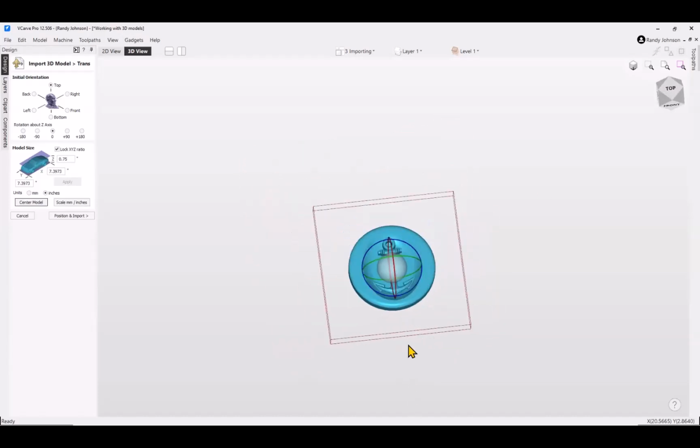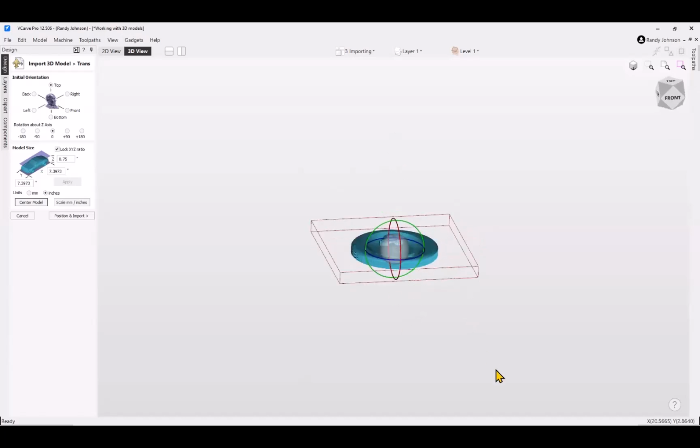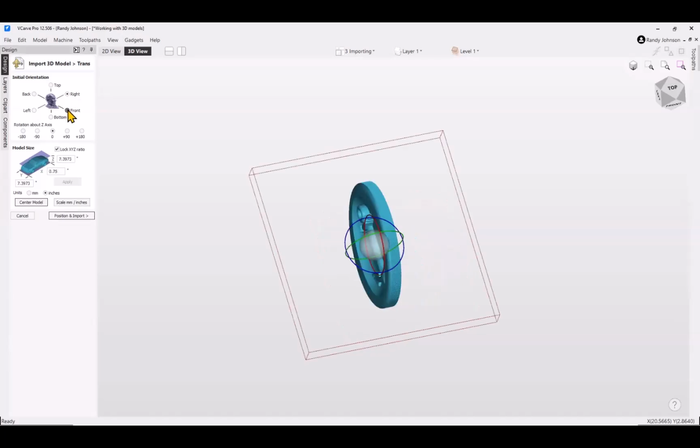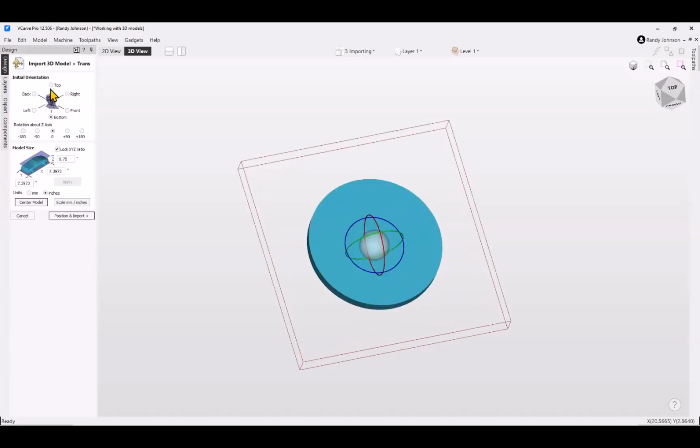Sometimes it's off center, sometimes it's way above or below the material, so that just brings it nicely into the middle of the material. Those are some of the major settings you would add to this window. Now, these windows up here give you some other ways to play and manipulate it. These give you basically the side view, the front view, depending on the orientation you want. Those are not too hard to use.